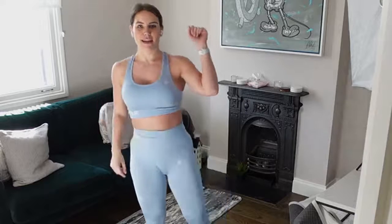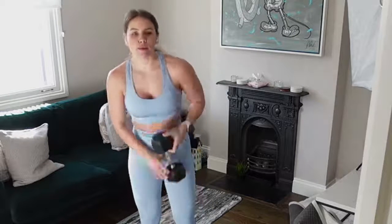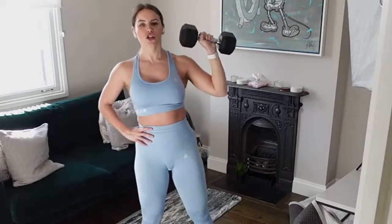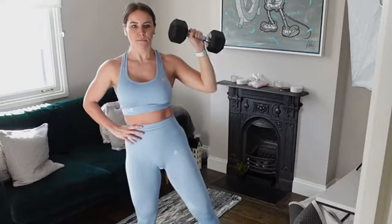One more second, let's get one more out. We're going in with the left side. Good job guys. Grab that weight for the other side — opposite arm, opposite oblique crunch. Let's go! Drive that weight up towards the ceiling. Get that oblique crunch, feet shoulder width apart. Halfway there. Three more seconds... okay guys, take that rest.